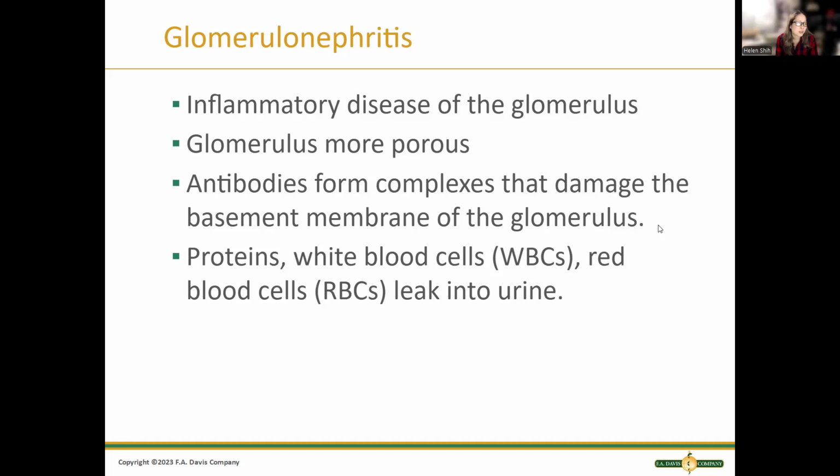And so as a result, protein, white blood cells, and red blood cells can leak into the urine. And the white blood cells are there because there's an inflammatory process. There's potentially even some sort of infection happening in the glomerulus. So the white blood cells are going to make their way over there to see if they need to do anything, to repair or to kill off the infection. But this allows the glomerulus to leak out more protein, and then red blood cells and white blood cells may also leak out of the glomerulus and end up in the urine.